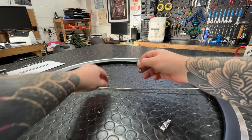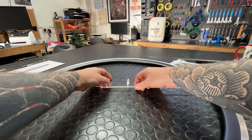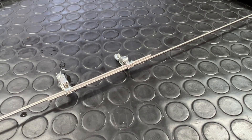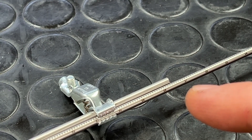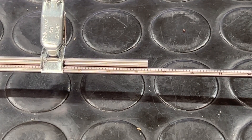The rim rods go in exactly the same as an ERD stick, and they come with rather nice bulldog-type clips to hold everything tight for you. Once you've got them both on, you cross-reference the reading. Those markings are very fine and hard to see on camera, but I can tell you that is telling me my ERD is 576. What's going on?